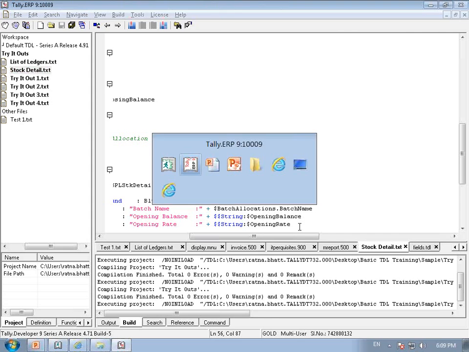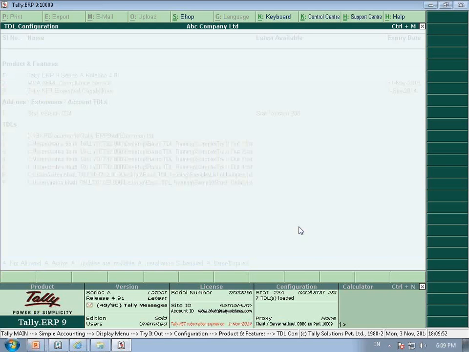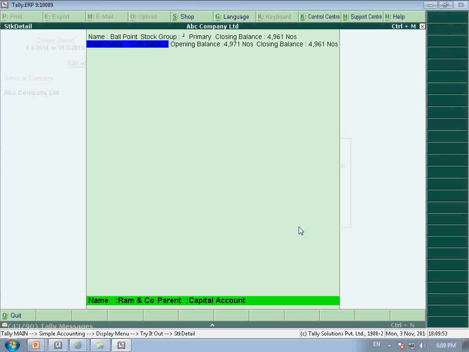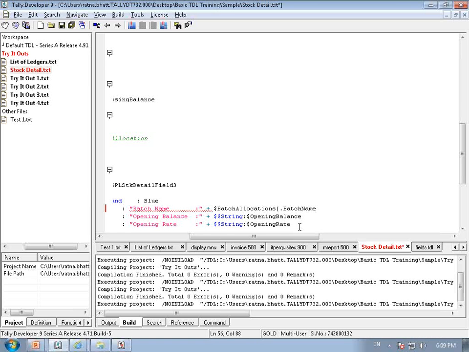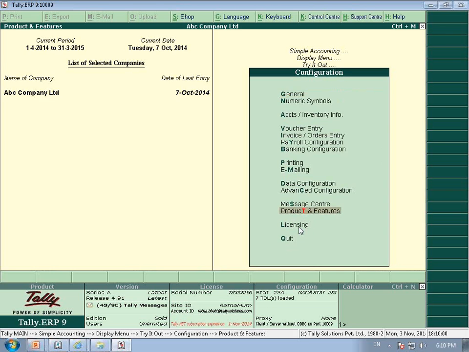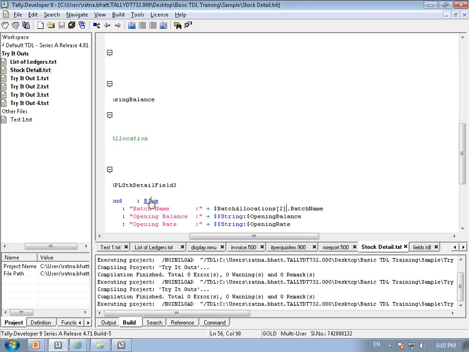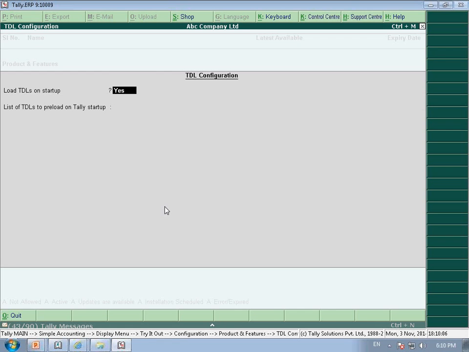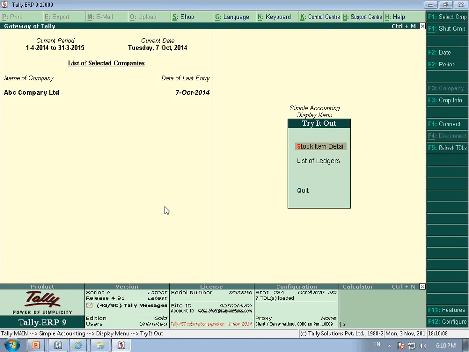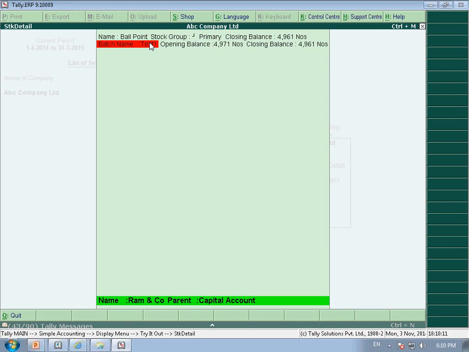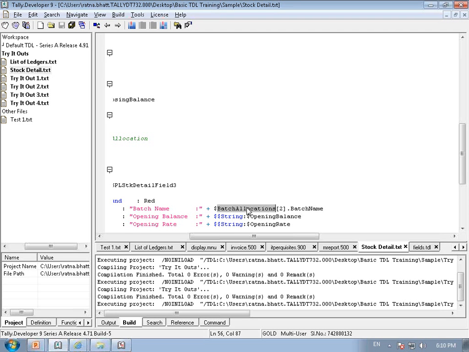I'll remove this one and see what happens. It's still that. Now I specify 2. The blue doesn't look very clear, we're not able to view the text clearly, so I'll change it to red and refresh. See, test 1. Notice this. Obviously, this is not changing because that's what I haven't given. But you can notice what is happening.